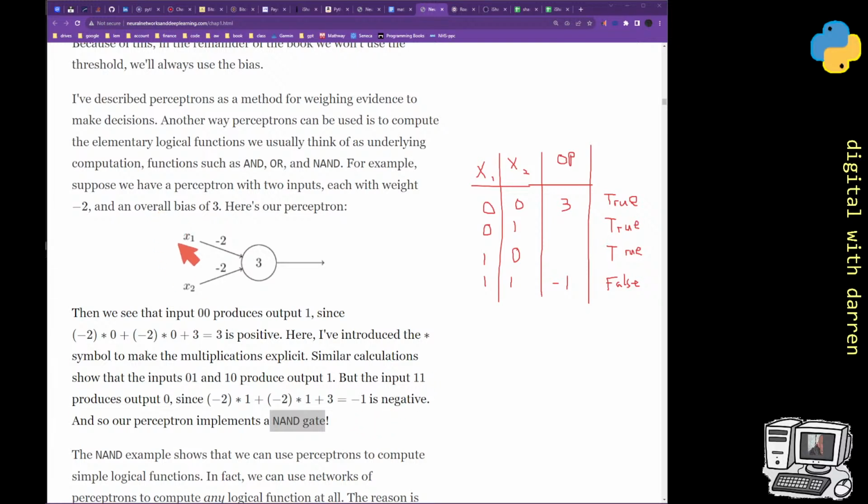I'll go and do the mathematics of it. It's quite easy, right? 0 times -2, well, that's 0. 1 times -2, well, that's -2. See how he's chosen this quite well. So we've got -2, then we're going to add on our bias, which is 3, which is +1, and that's a true. And likewise, that one's going to be a true. So there we go, with a final decision.